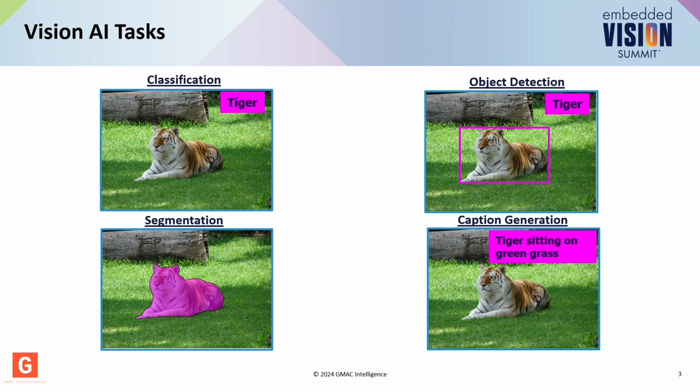In case of object detection, the task is to go a level deeper, and within that image, identify an ROI or a region of interest, where exactly that object lies, which is indicated using this bounding box around the tiger. In case of segmentation, you go even a level deeper, at a pixel level, and you say whether this pixel belongs to a particular class or not. And then a cluster of those pixels stands out as a segment, like what you see there. And in case of text generation, you analyze all the pixels, and you also want to come up with a line of text describing really what's happening in that image.